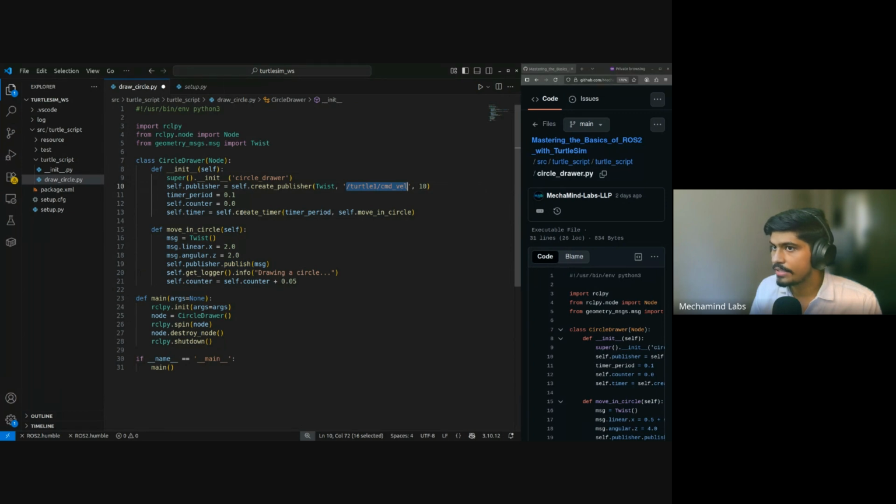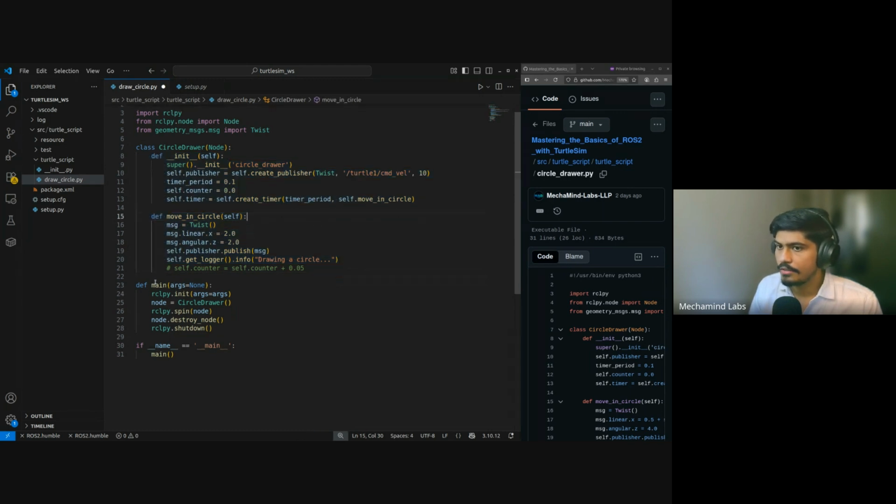Now, how is it publishing? After every 0.1 second, this function is being called. In this function, this program is written. So after every 0.1 second, this program is executing. And here, using the publish function, we are publishing to this topic. And this is what we are printing every time this function is called. This is nothing but the print statement in ROS 2. Again, for now, we will leave this. We will look at it later. So this is the basic program, or the basic requirements, to move your turtle programmatically.